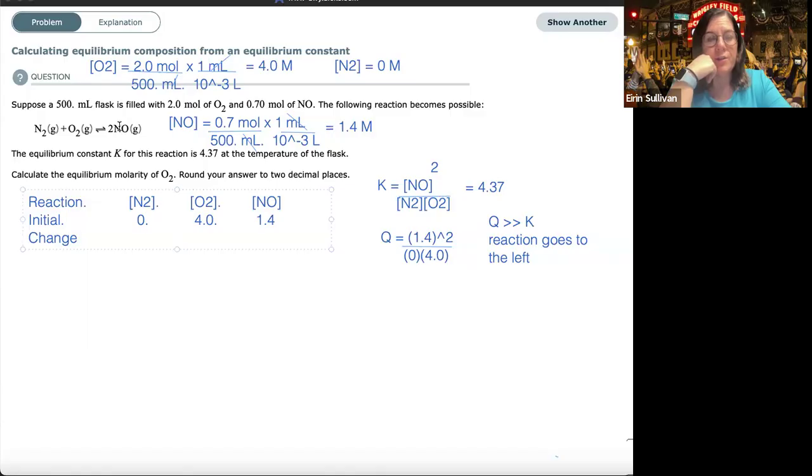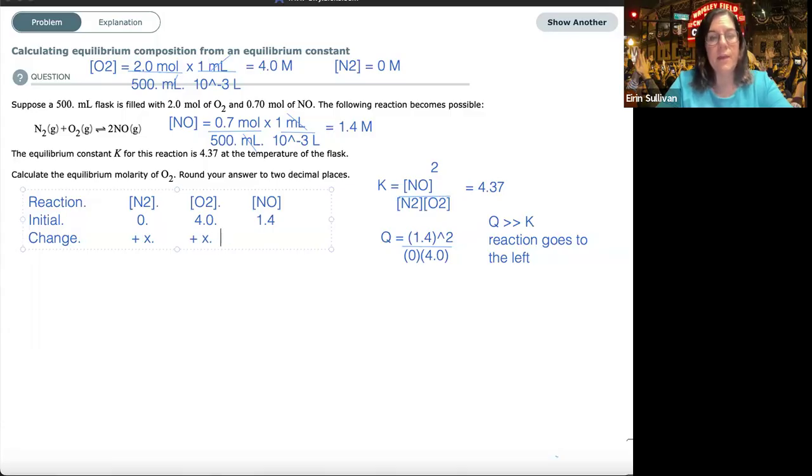Because I know my reaction is going from right to left, from products to reactants, both of my reactants have a stoichiometric coefficient of 1, so I could pick either of them for my X. That change I'm going to write as plus X because we are forming more of our reactants, since the reaction is going backwards. So we're going to increase the concentration of dinitrogen by plus X, whatever X may be. We can relate that to the change in concentration of oxygen. The molar stoichiometric ratio between them is 1 to 1, just 1 in the balanced chemical equation, so oxygen concentration is also going to increase by plus X.